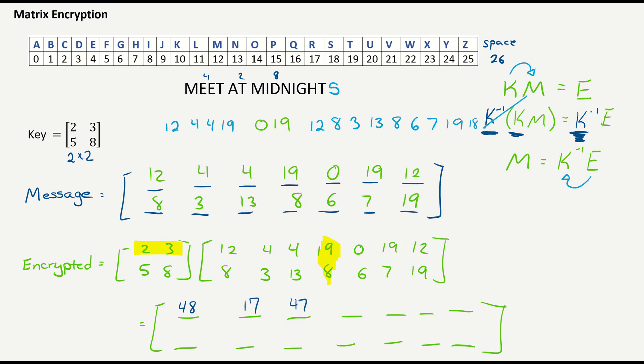So I don't have to deal with that modular arithmetic stuff, like with the Caesar shift. Instead, I can leave them big, they will go back to being small when I decrypt the message. So first row times fourth column. I do 2 times 19, plus 3 times 8, which is 24, and that gives me 62. Keep on going, we have 2 times 0, plus 3 times 6, so that gives me 18. 2 times 19, plus 21, so I get 59. And 24, plus 3 times 19, is 81. Now from here, I'm going to take and multiply my second row by everything and fill in my second row of the matrix.